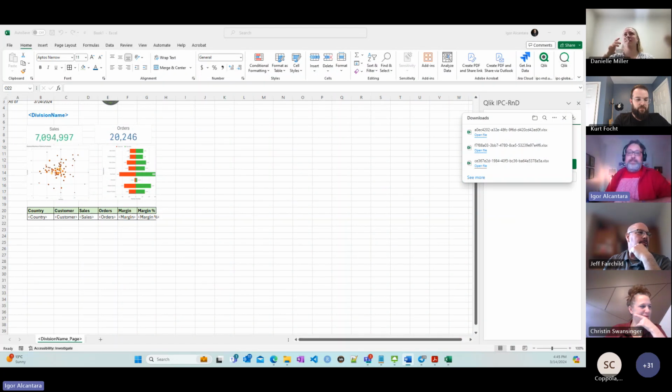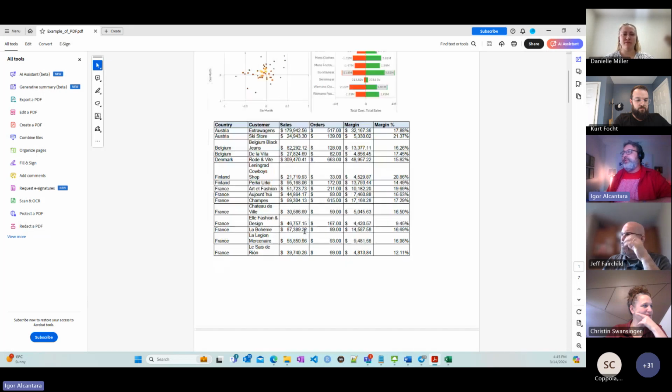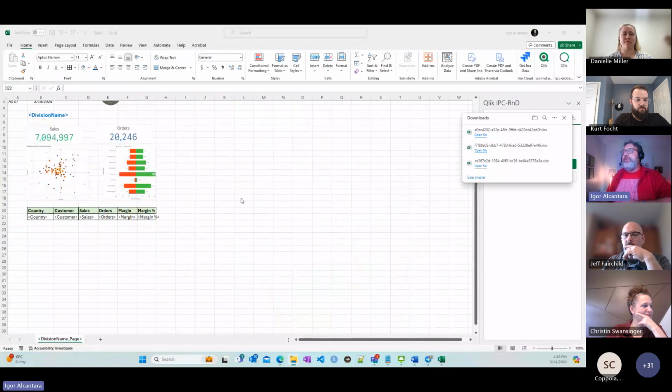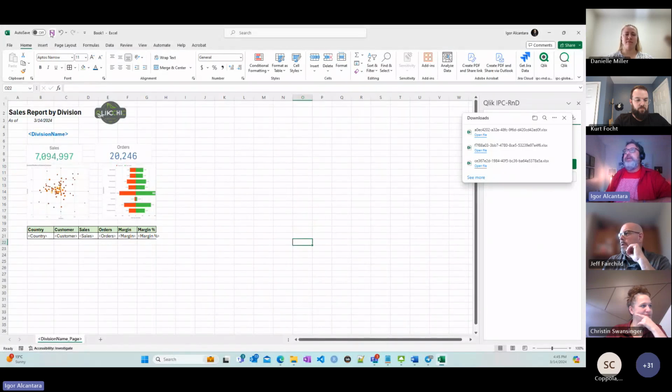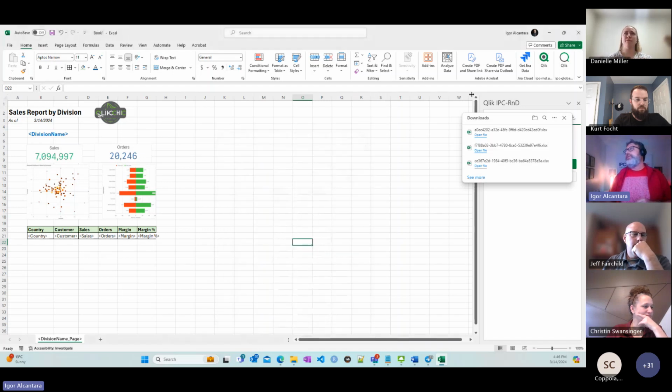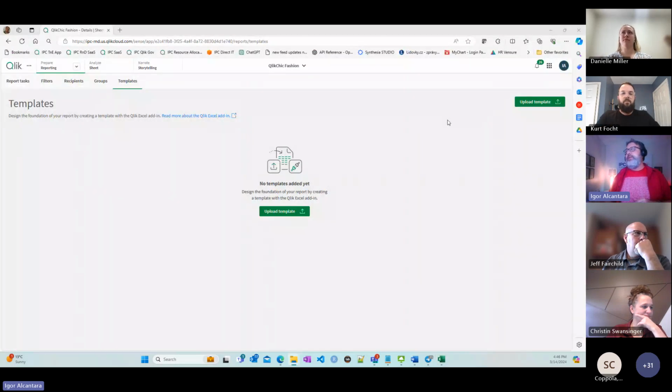So then that's the report ready, and we can even do PDF. Let me show you an example. It's the same idea, but then we export in PDF. Very good. So that is the template. There's no my report ready. So I need to save this as a template, and then I can upload it. So I have a template already saved. So let me use my template that I have already saved.